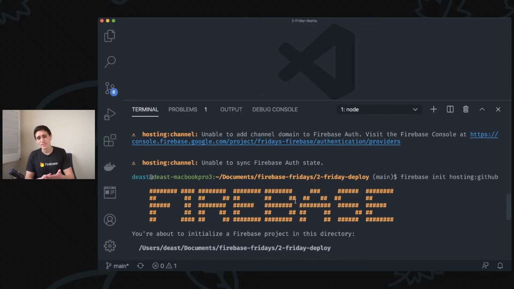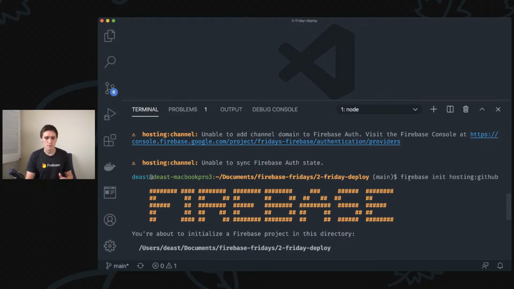And the reason why is because I know you can write firebase init hosting:github. And what this will do, and I actually wrote this, so I know what this does. At least I think I know what it does. But you never really know what you wrote, what it actually does. But in this case, firebase init hosting:github will just go to that wizard part of, do you want to set up the GitHub Actions? So if you have an existing Firebase hosting project and you're like, oh, I want to add the stuff to it, you just type this command in and then it works.